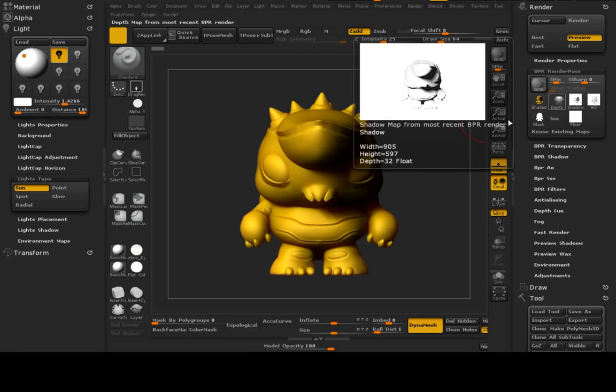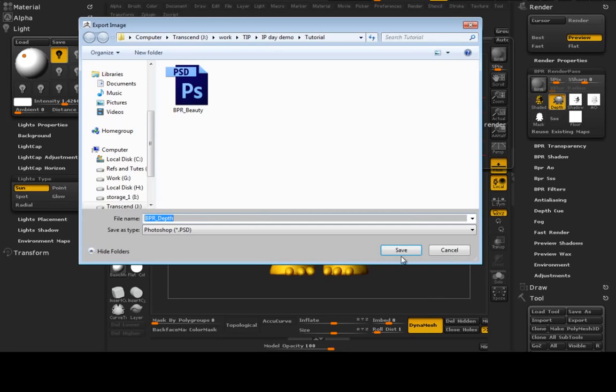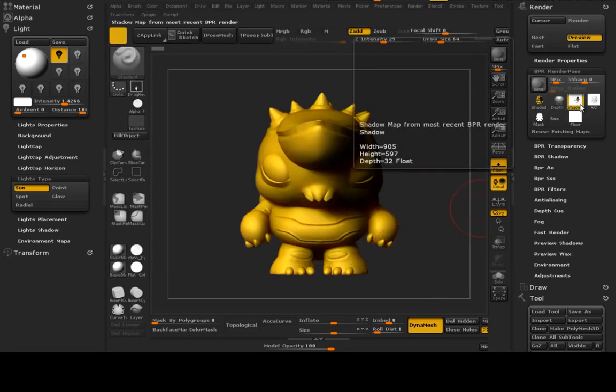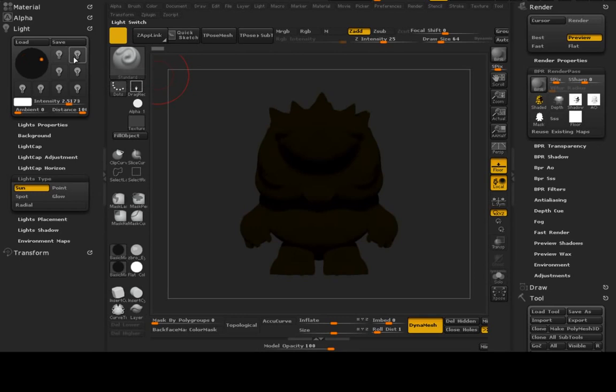Okay, so that it's easy for me to recognize, and I'll render out all of these. I'm not going to use them for this video, but I usually like to keep them just in case I want to use these to enhance the render. So ideally what I would be using is just the beauty pass and the ambient occlusion, right?